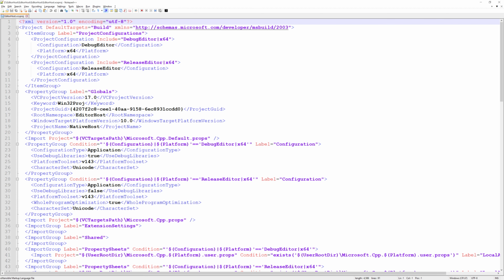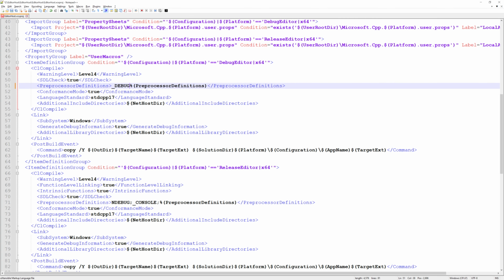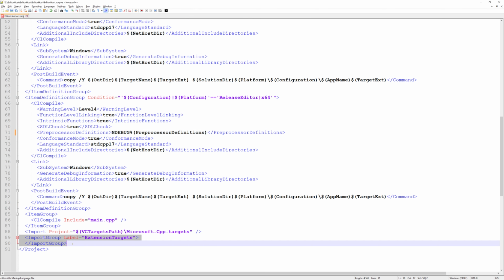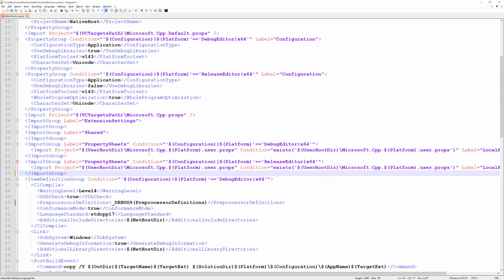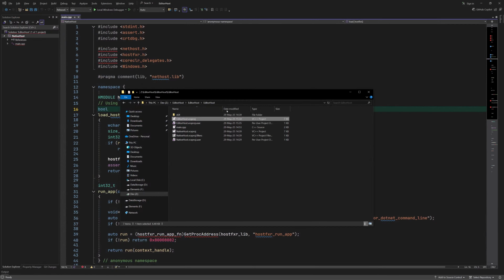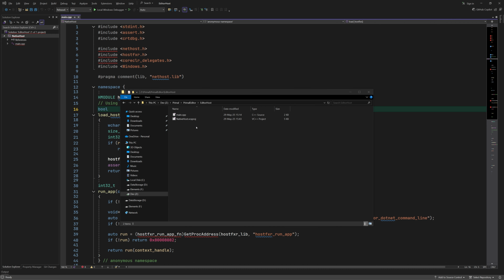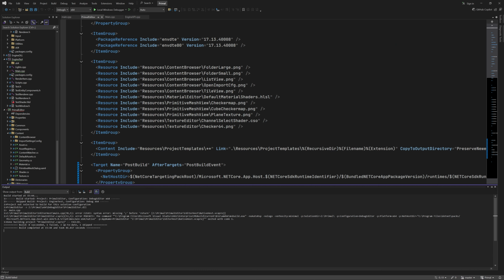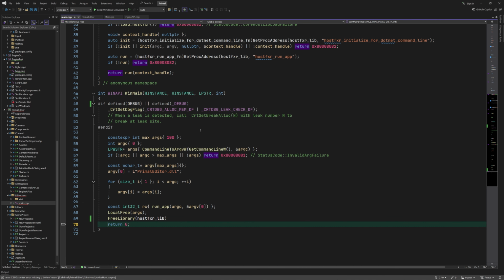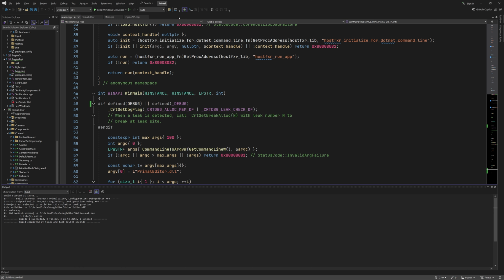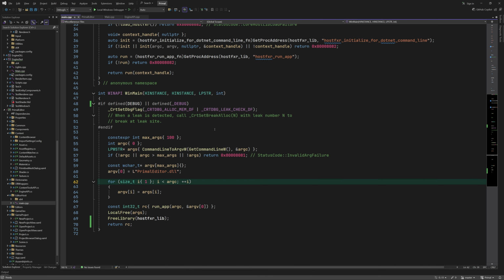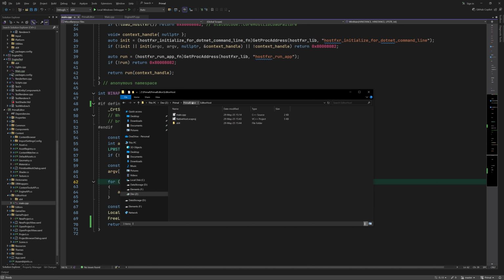I'll clean this up a bit before copying it. This time it can't find the headers and libraries, but I made a typo which I need to fix. And that's it. The native host has been replaced by the new one.